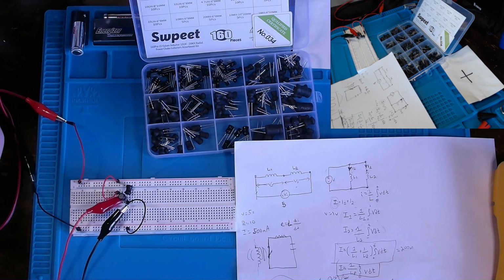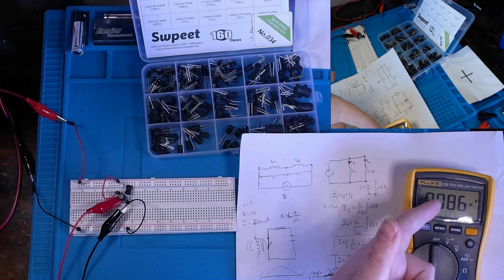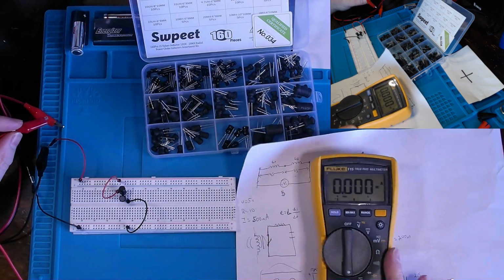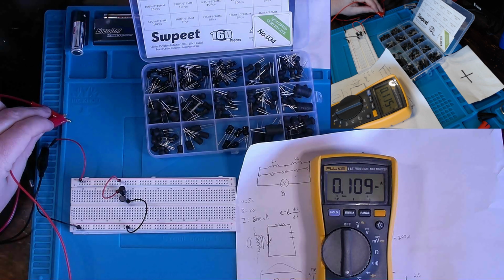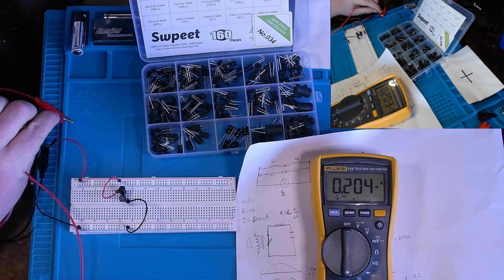It's reading just under 200 at 196. And then if you divide that in half, you can see that we're getting 86 milliamps down one side, and there'd be 86 down the other. And normalizing this and putting my multimeter directly in line with the incoming source voltage supply, we're actually measuring, if I can get my finger to stop slipping, there we go, 200 milliamps as we just calculated.